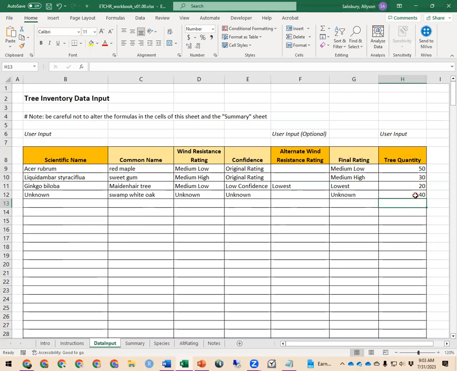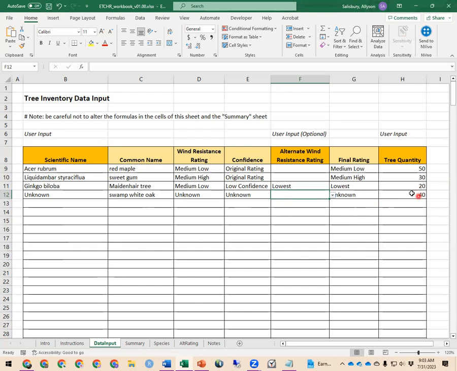If you have an opinion on the species' wind resistance rating, you can manually select that in the alternate wind resistance rating column, or again, you could leave it blank as well. Again, if you are manually altering the wind resistance rating, be sure to have that clearly documented in any reports related to the ETCHR output that you use.